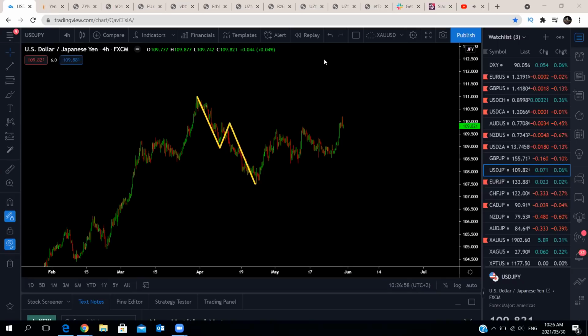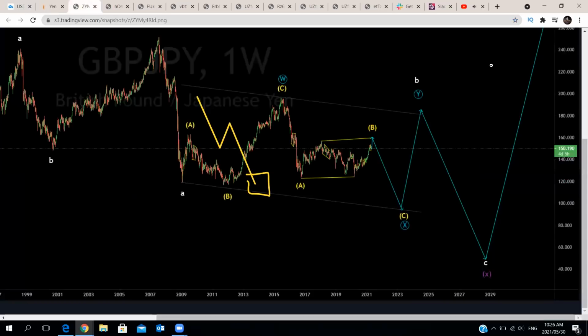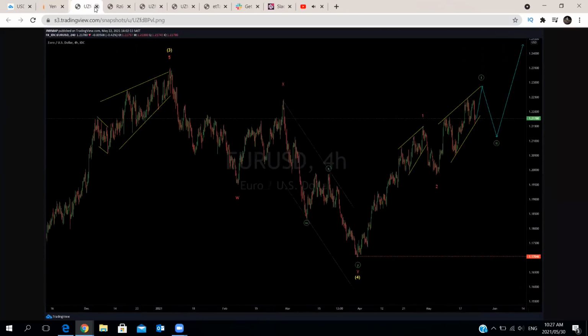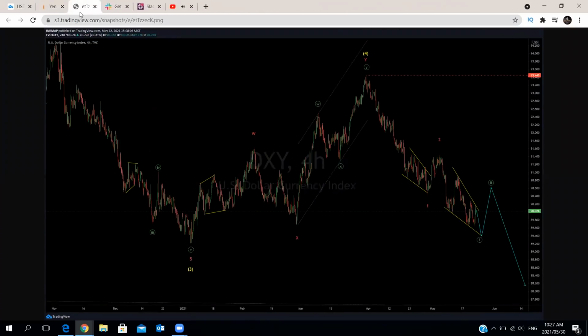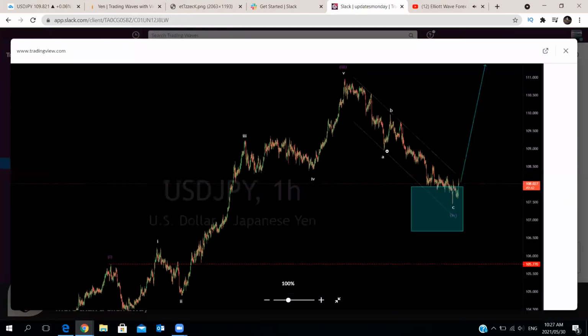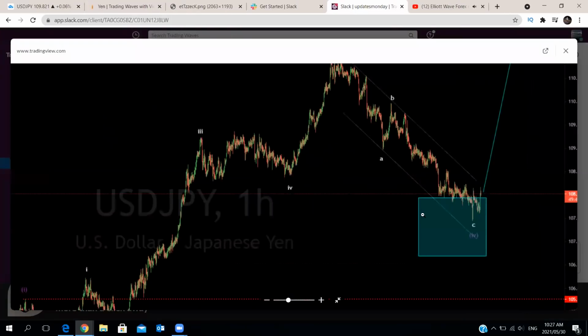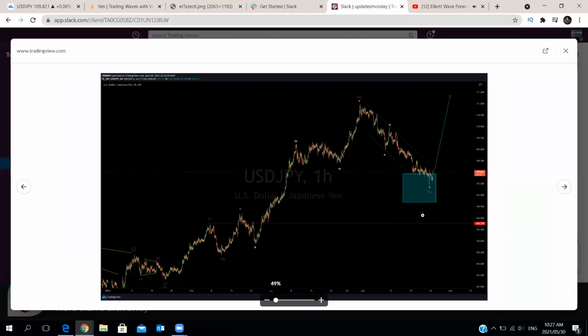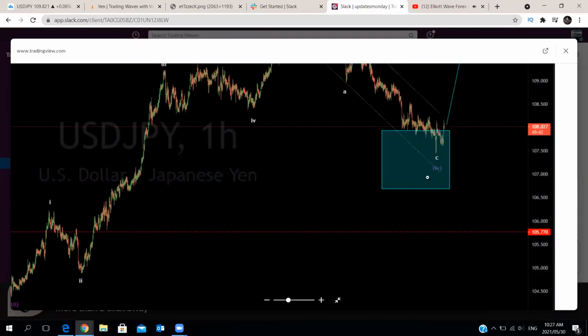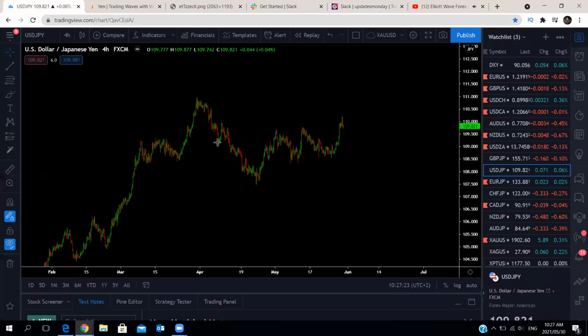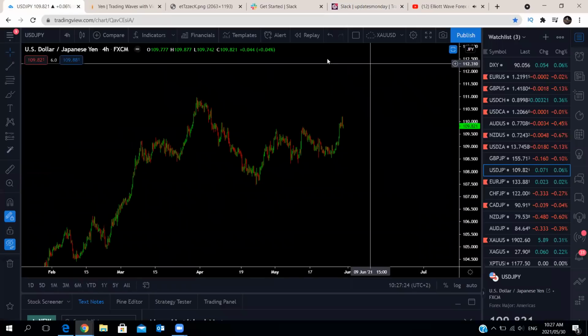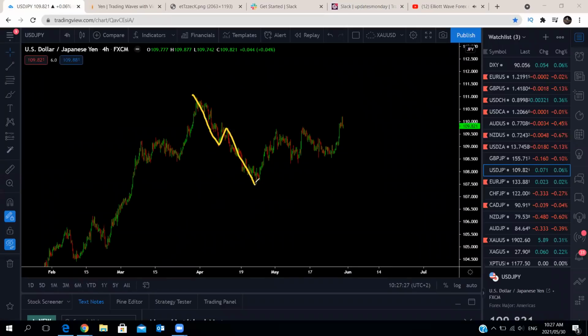So we had the blue box here on US dollar yen. Just verify that so you can see the structure on US dollar yen. Why did I close it? Let me open it. Let's close this. We've got so many things open here. Let's clean it up a bit. Let's go back. So this is US dollar yen. Look at that blue box at 108. So the blue box was 108 exactly. We were looking for this to push to the upside. So if you look at this here, this was also our blue box at 108.